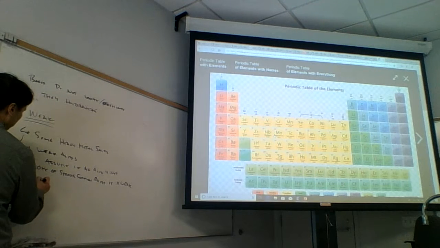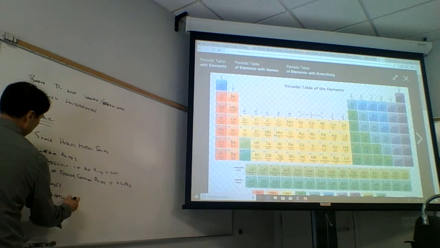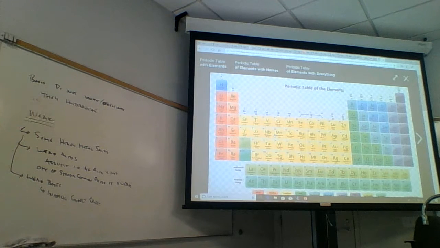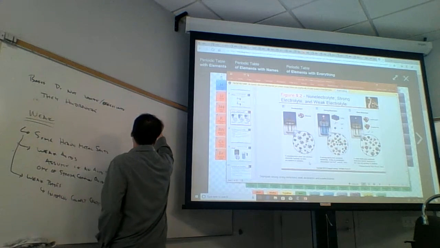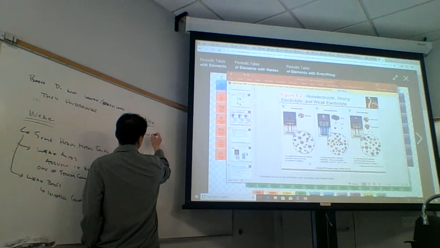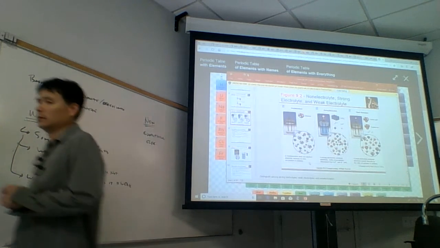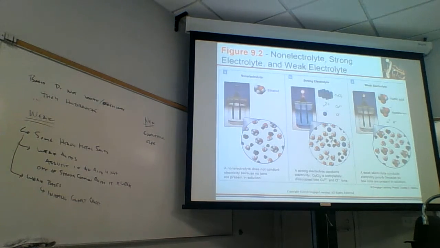And then we have weak bases. Initially, for the weak bases, we'll just look at a chart, a salt chart. But later on, we'll try to figure out based on the structure and composition. Okay, so those would be the weak electrolytes, and then the non-electrolytes don't dissociate at all, and that's pretty much everything else. Everything that isn't strong or weak will be a non-electrolyte. So what we're going to do is analyze different compounds and ask 2 things. 1, is it soluble? And 2, is it a strong, weak, or non-electrolyte?